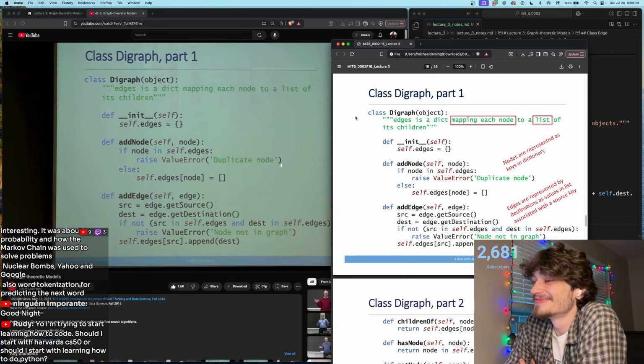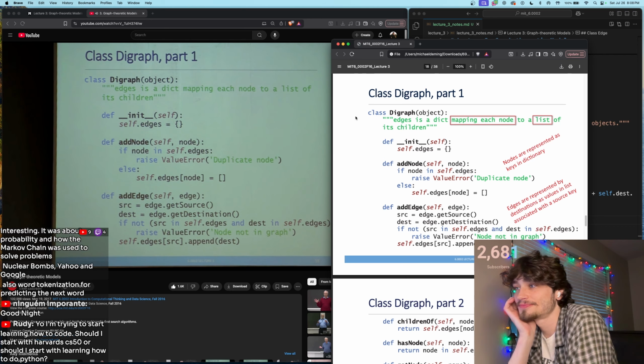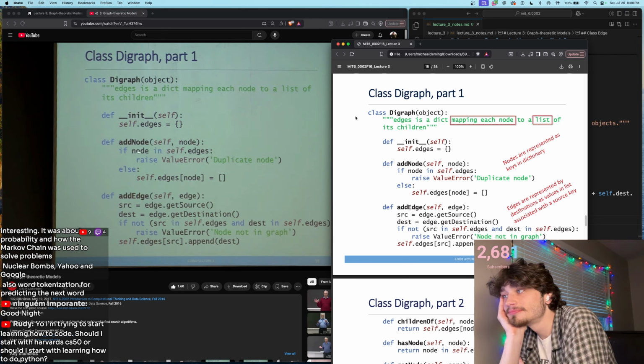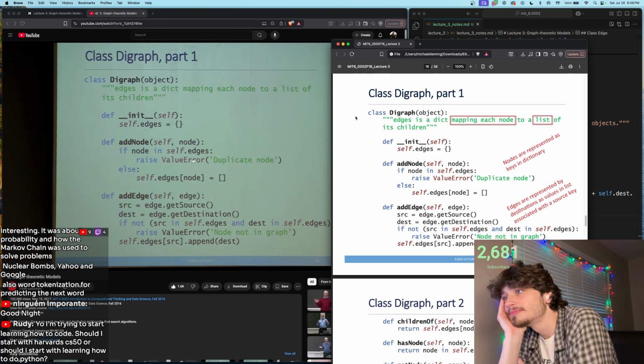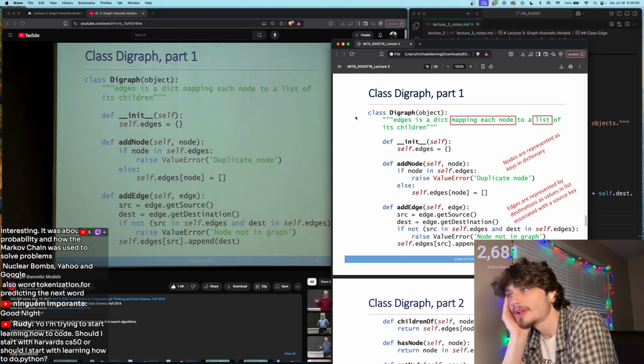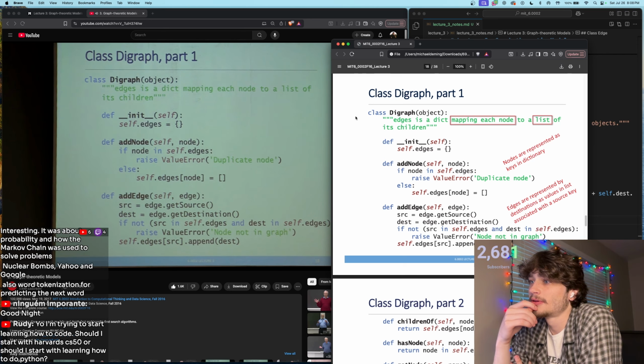So notice what happens here. If I want to add a node, again, remember, it's a node, not an edge. I'll first check to make sure that it's not already in the edges dictionary. That if is saying if it's in this set of keys, it'll return true, and I'm going to complain. I'm trying to duplicate a node. Otherwise, notice what I do. When I put a node into the dictionary, I go into that dictionary edges. I create an entry with the key that is the node. And the value I put in there is initially an empty list.